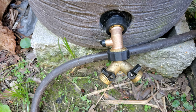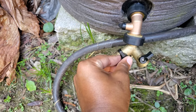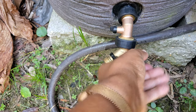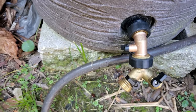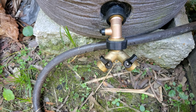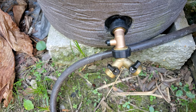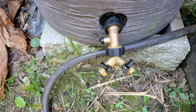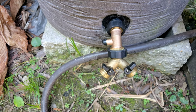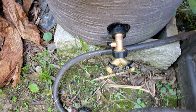If water leaks, that defeats the purpose and you lose your water whenever the next rain event happens. Both of these are right now in the off position, and you want to make sure of that, because you don't want this to be going while you're inside during rain, thinking you're collecting so much water, then come outside and find your barrel is empty because all the water ran out and didn't collect.